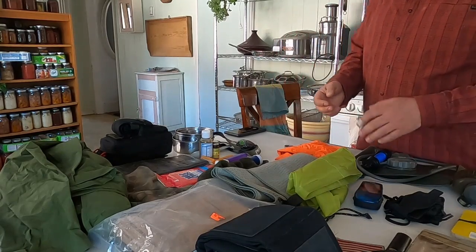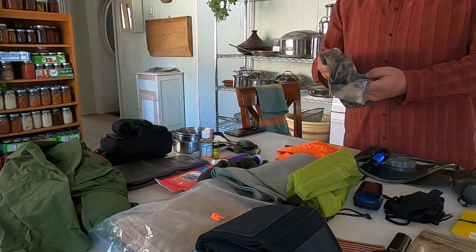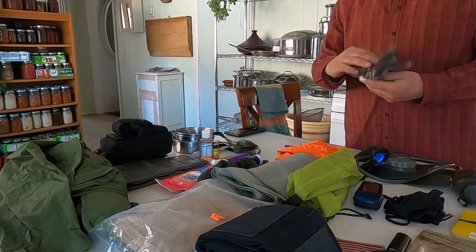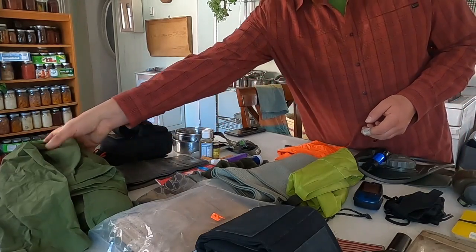As far as layers go, additional layers, I like to carry a lighter weight, more camouflage neck gaiter in case I'm off the trail. So that supplements my merino wool neck gaiter. This is more for summertime use. It's not as hot or warm.